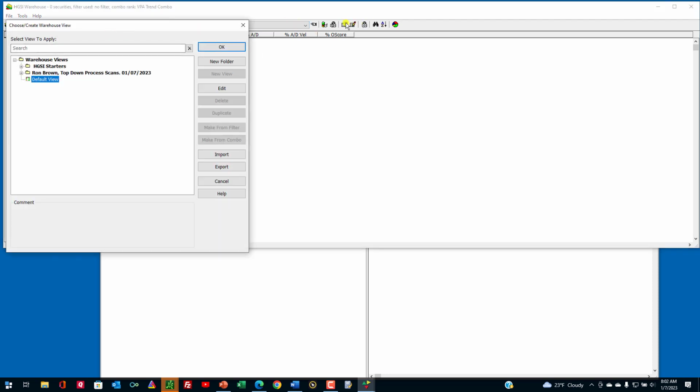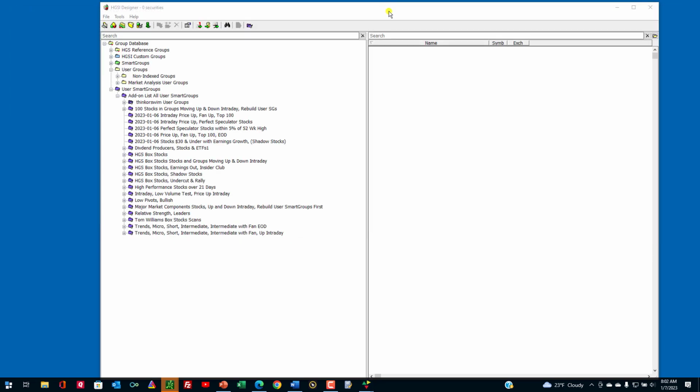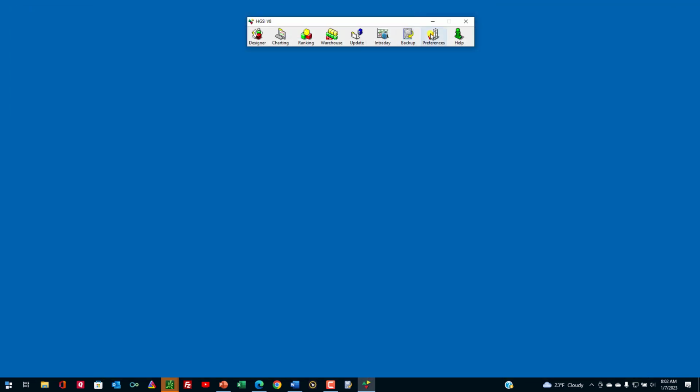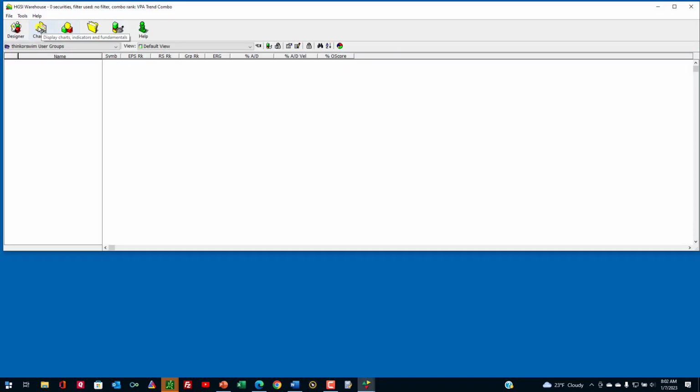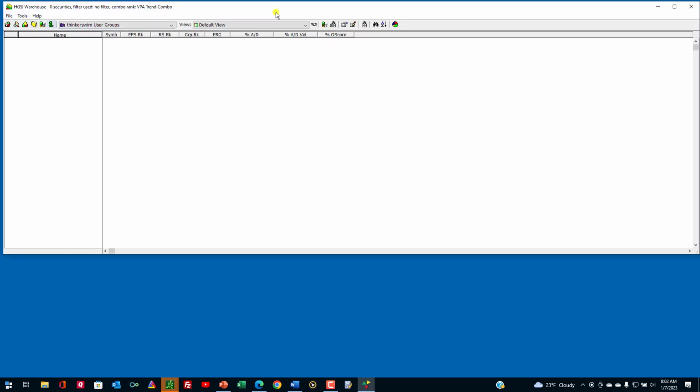Just go over here and click on Choose Create Warehouse View. Now, I'm using the small icons. If you don't like the small icons, go to the main menu or small toolbars, and notice when I bring this up, these are large here. It takes up screen space, so I go under Preferences and use small toolbar, and you can see that these are small, and it didn't change the icon size here.